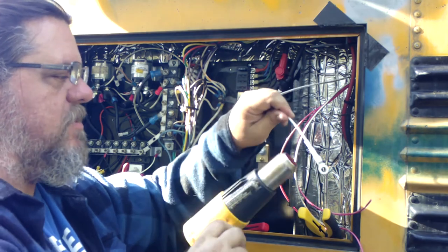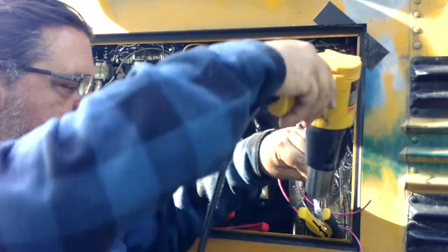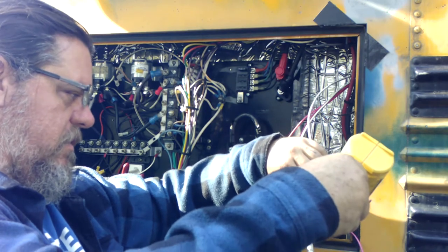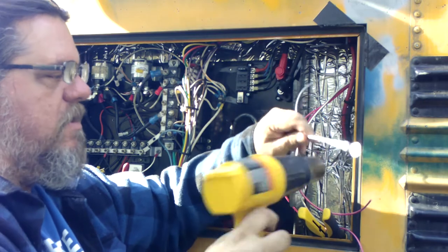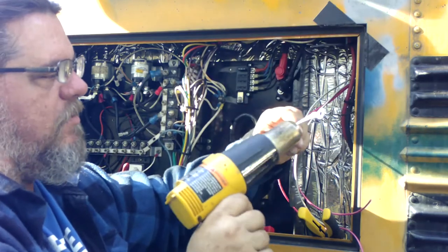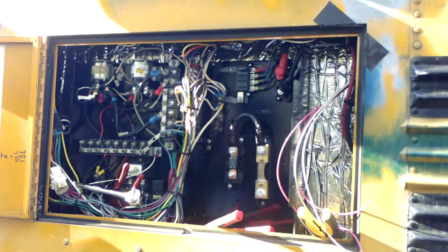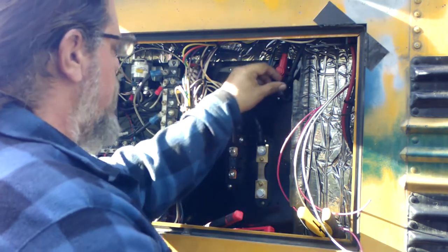The reason I'm putting the piece on this one is not because I'm marking it. The other ones I was marking. This one is because I damaged the casing, the protective cover, the insulation part, right there. So I'm just basically putting some new insulation on it. Didn't damage it a lot, but I'm not taking the chance. I don't see a need. That thing cost me less than a penny.